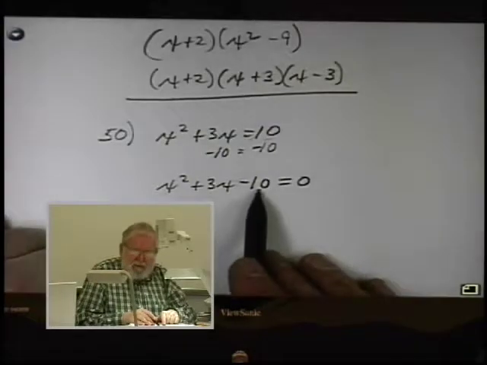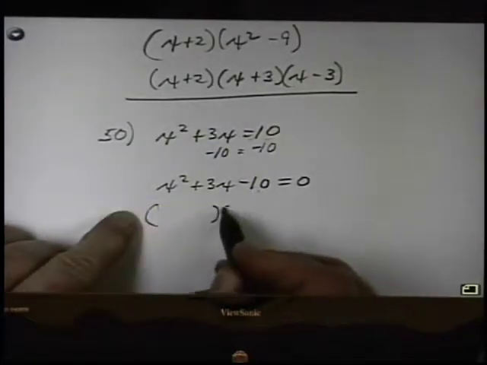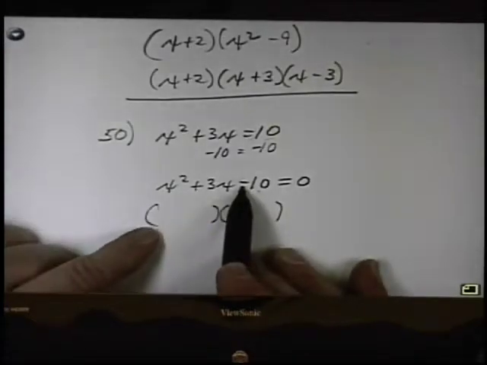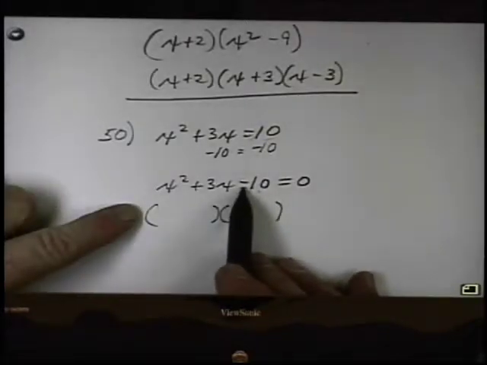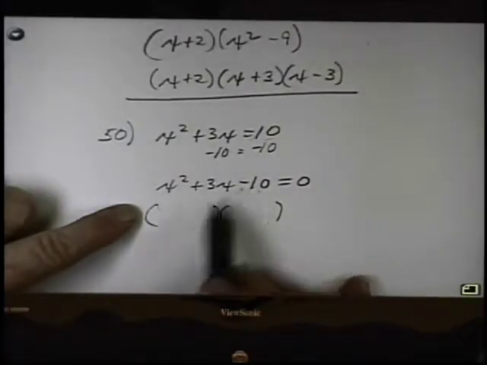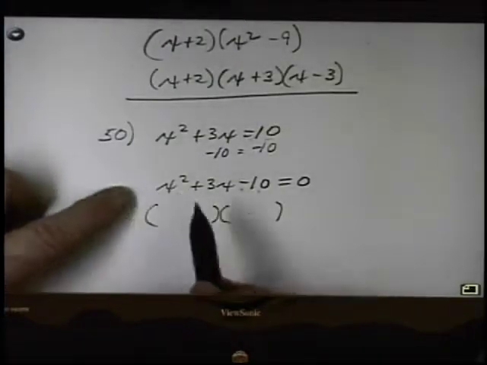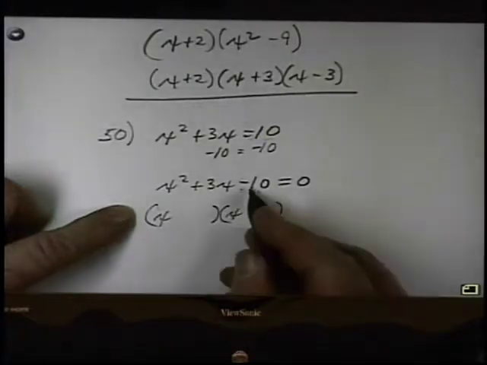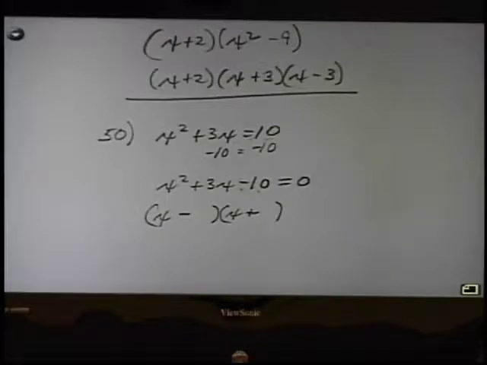Now we'll factor this. First thing we do is our parentheses. Next thing we do is look at the last sign. This sign is negative. So one of these is negative and one of these is positive. First we recognize that we have an x times x to get our x squared. Then the sign, one's negative and one's positive. So we got over half the job done.